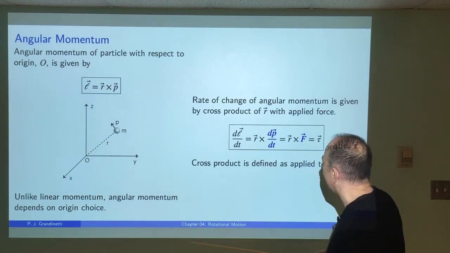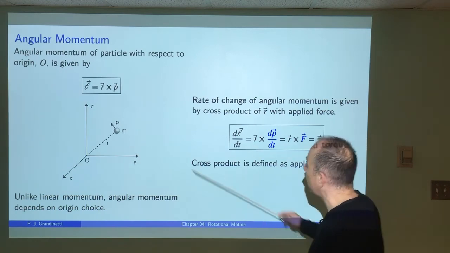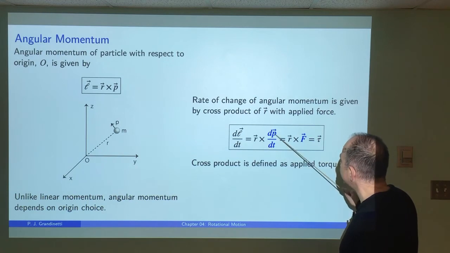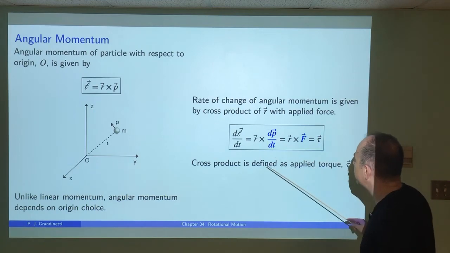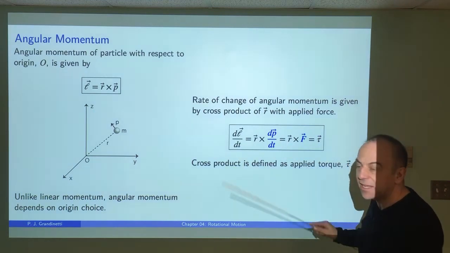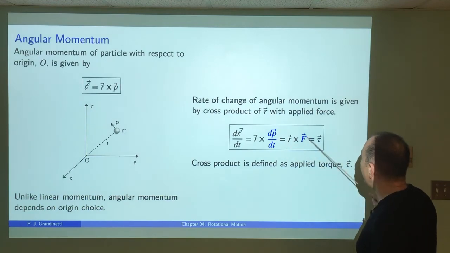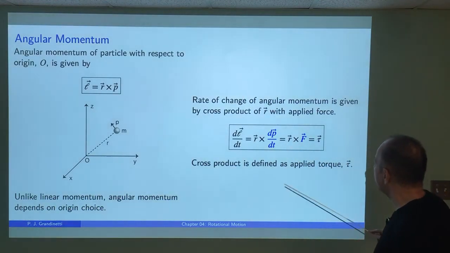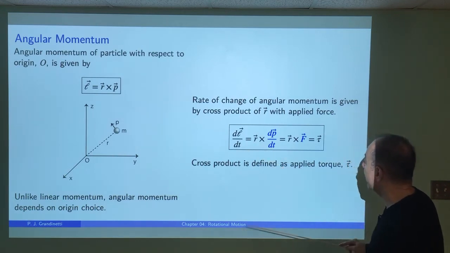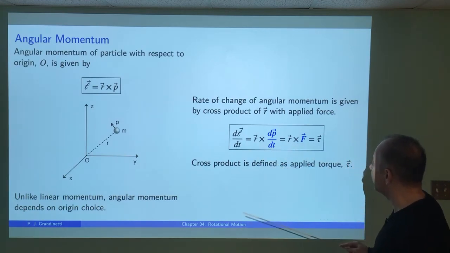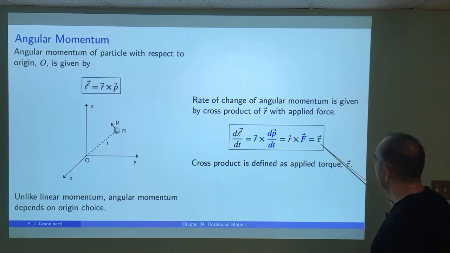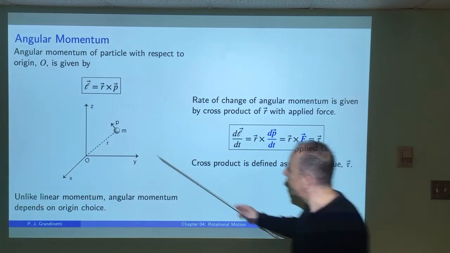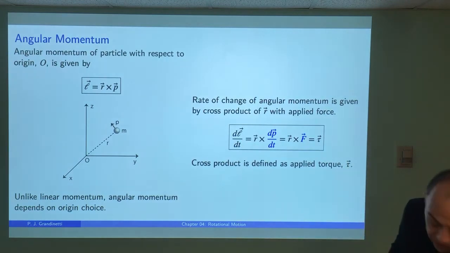Now the rate of change of the angular momentum, which is dl dt, we can calculate from this expression, and it works out to be r cross dp dt. Now this isn't completely obvious from just looking at that expression, so check out the online notes to see how this is derived, but it's not so bad. Now this dp dt we recognize as the force that's applied to the particle. So the rate of change of the angular momentum vector with respect to time is r cross f. So that's what determines what changes the angular momentum. And that is defined in physics as what's called the torque. So the torque acting on the system changes the angular momentum. So if there was no torque acting on a system, then the angular momentum would stay constant.